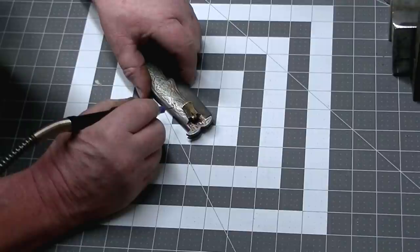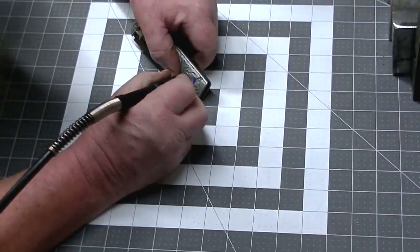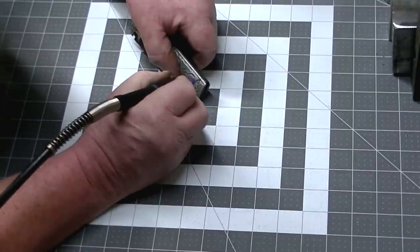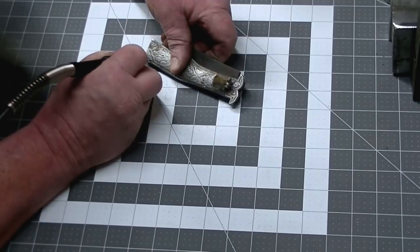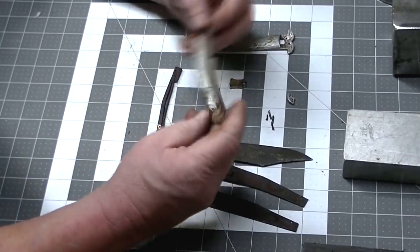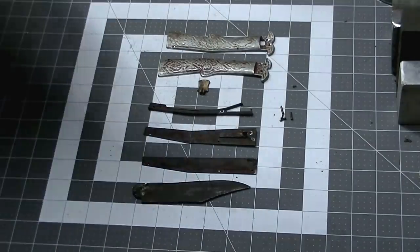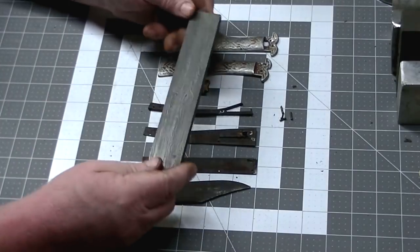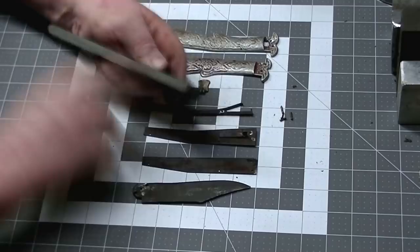And we are going to build something a little more traditional than this. This one was built in the 1990s. They still make these. They still sell them in the shops in Rampur. This particular knife has cast aluminum handles and some various odd pieces and parts. We'll be using this as our billet.